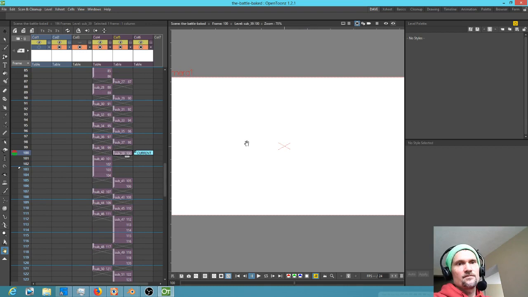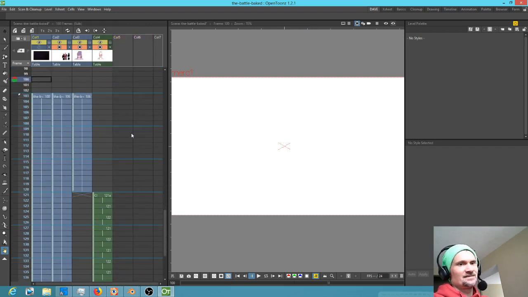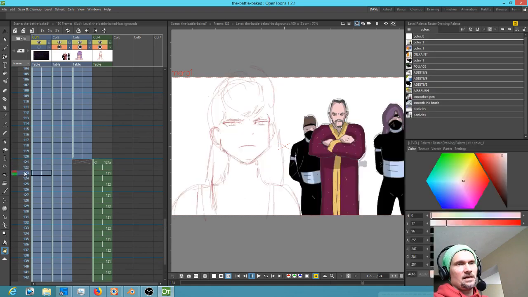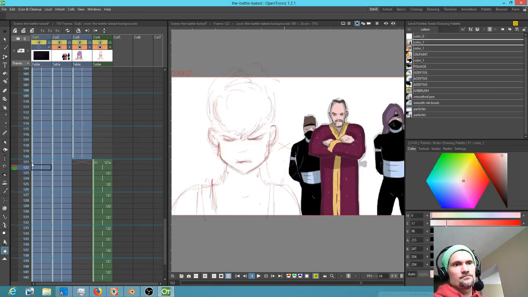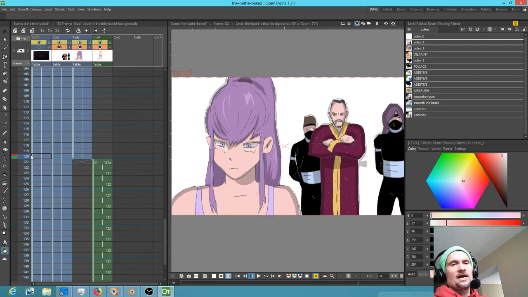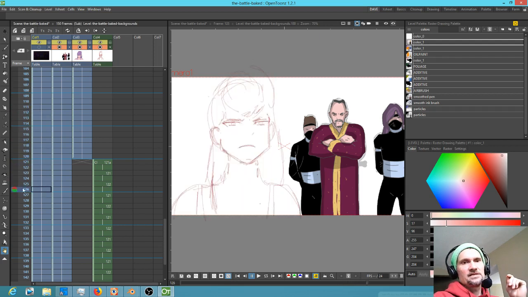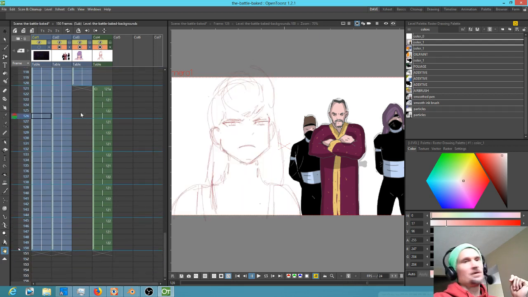And look at this. Now this, all my inking is gone. All my inking is gone. Okay, guys. It's kind of time for a temper tantrum. But if anyone has any doubt or wonders in the least why I am really getting sick and tired of Opentoonz, this is why. I just, 15 minutes of work is not a lot to lose.